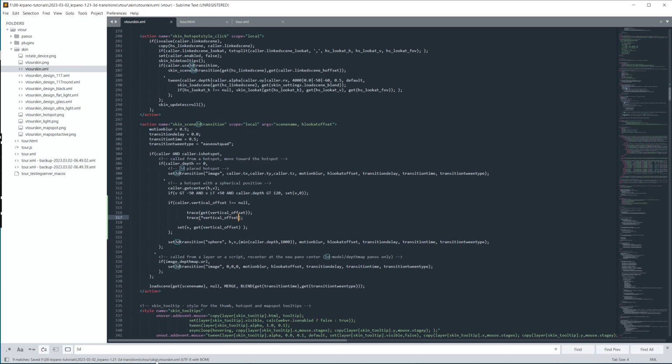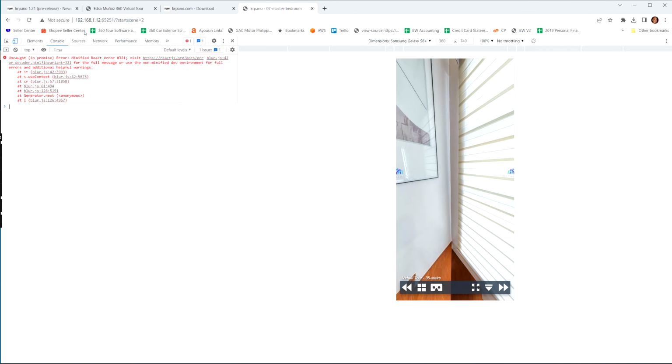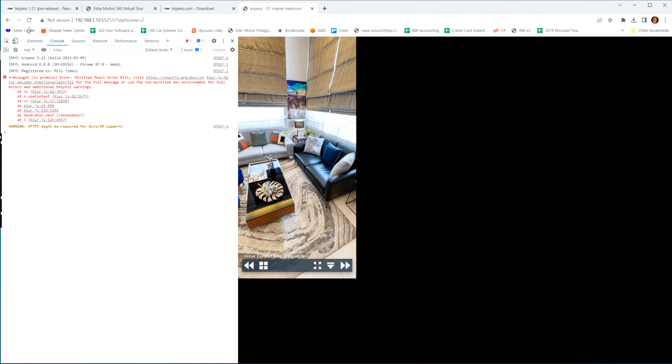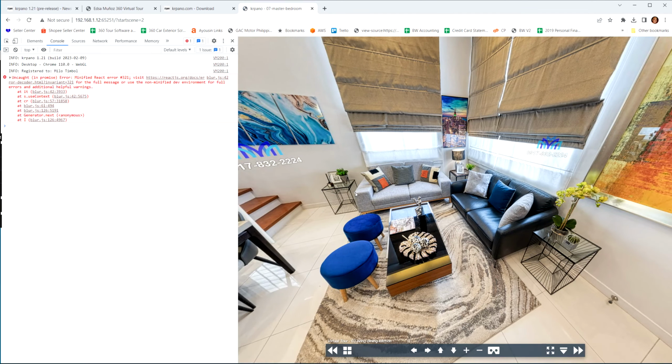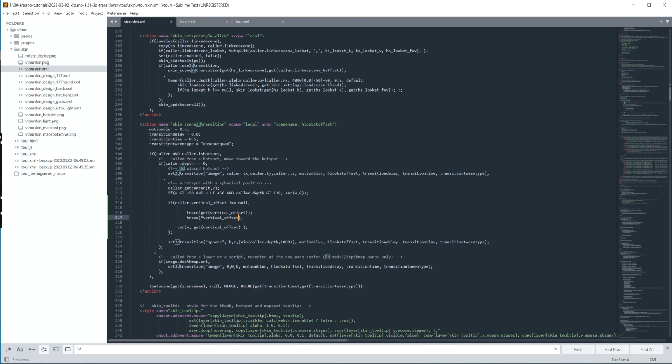So it's the same. Let's see what happens. Open F12. Going up, it says null. Okay, so it's not getting this value. Why? Vertical offset.